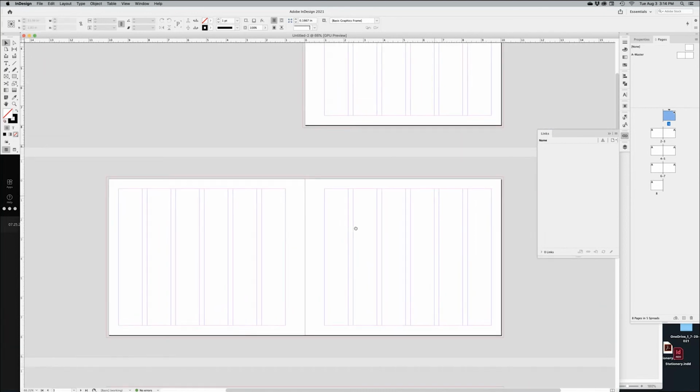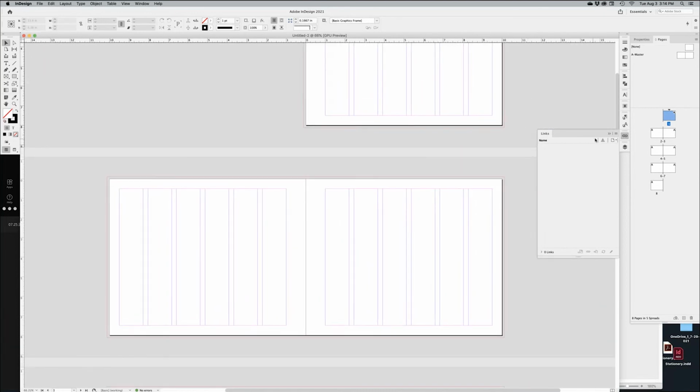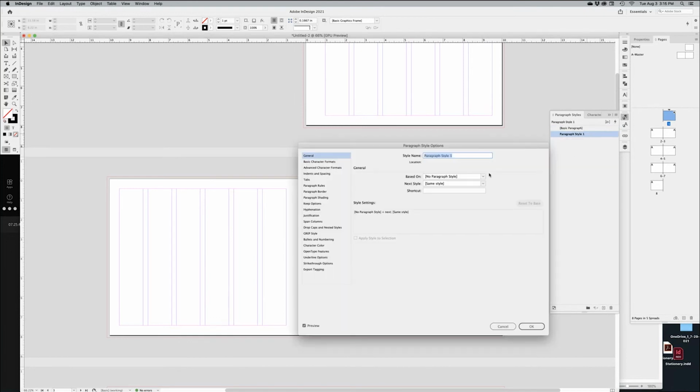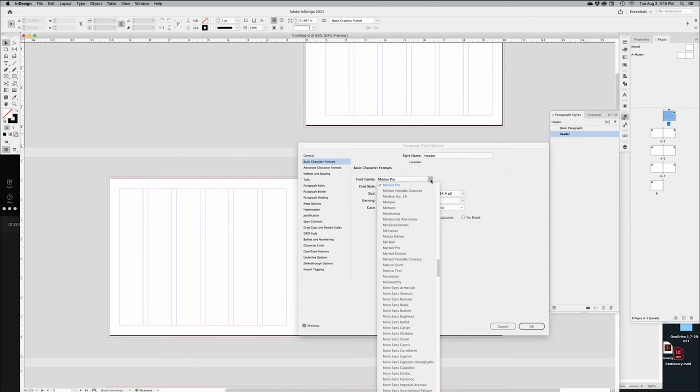As you can see, it has a nice margin on the inside of the page and my 6-column layout. So perfect. So what I'm going to do here quickly, right off the bat, is create some paragraph styles that I'm going to work with. I don't have anything in there yet, but I'm going to create a couple of new paragraph styles. So I'm going to name this one header. And I want to have some kind of big header in a cool typeface. So I'm going to find my typeface that I want, and since I'm not sure what they look like, it's kind of a backwards way of working. I'm going to use Raleway.